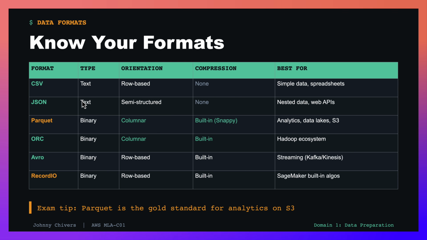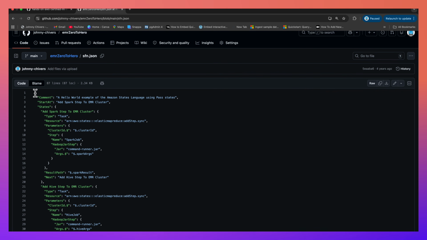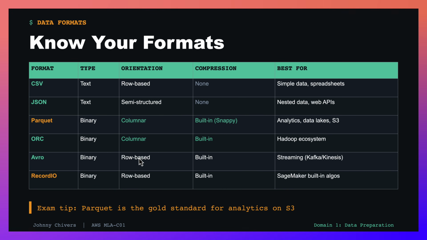The next format that you probably are familiar with and will need to know for the exam is JSON. So JSON format stands for JavaScript Object Notation. It's semi-structured, it's good for nesting data, and it's great when you need to use it for web APIs. Again, many of my videos use JSON data, so this is what it looks like. You'll notice it by the curly brackets and then the nested schemas inside it. So again, important to know that for the exam.